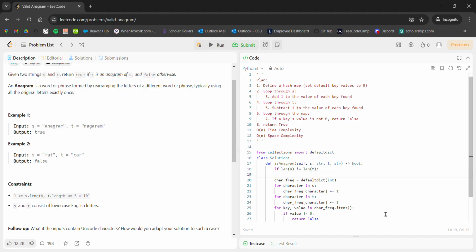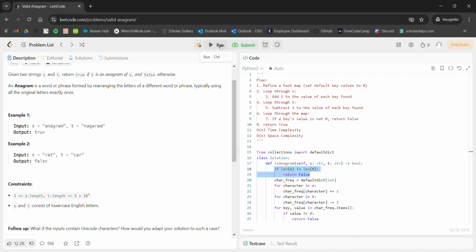Because if they're not, it is impossible for them to have the same letters and the same frequencies of letters because they're not the same length. So it would be obvious to return false. This is pretty subtle, but it is important as a step we want to add here, just to make sure we don't run into any unnecessary steps.